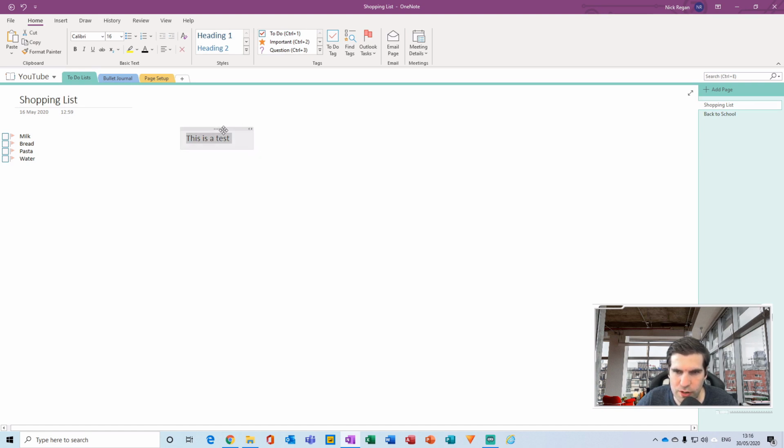And what I can do is drag and move this new container anywhere I would like on the screen. I can obviously format the text using the ribbon at the top here however I would like. And you can do the same thing with pictures, imagery, and you can put in documents such as Excel sheets or PDFs and things like that. And again, you can just drag and drop them anywhere on the screen and organize your notes for that particular page. So here's my to-do list, and I can just drag those around as well.